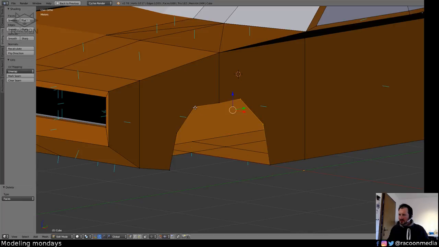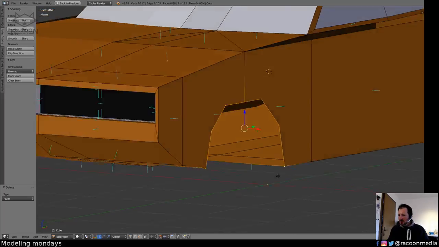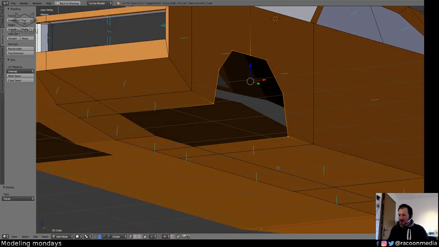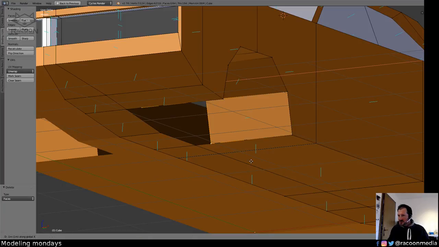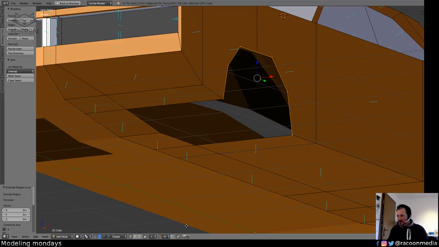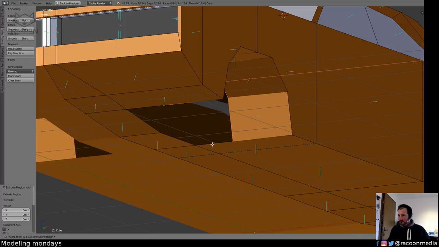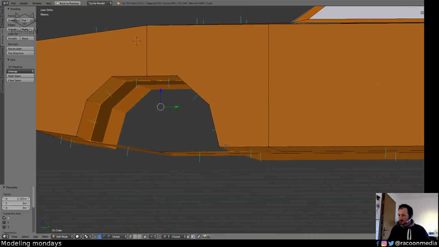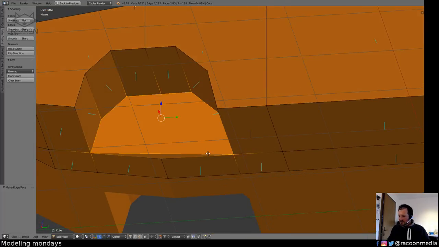I will not bevel it at the moment. I will do this later when there's geometry. So extrude, and use the correct snapping tool again. Then fill it.